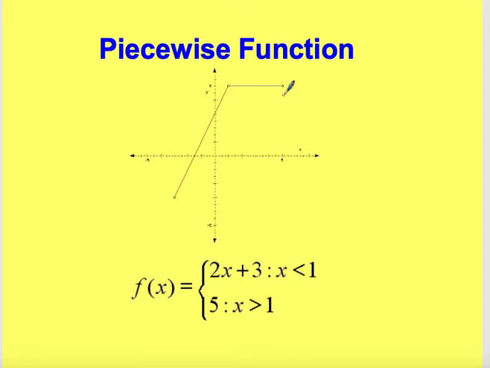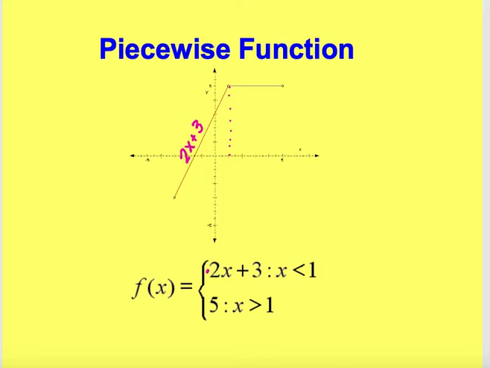All right, now this one says our rule for that function is graph 2x plus 3 when x is less than 1. So here's that boundary line at 1. You can see that the red line meets the blue line at 1. So if I look at this red line, it has a y-intercept of 3 and a slope of 2. So this is the graph of 2x plus 3.